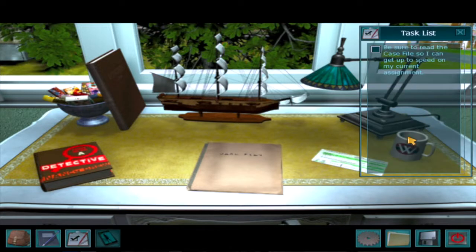There's also a checklist, which I love, because she says fun things when you finish something. She says, check, and if you didn't finish something, she'll say, can't check that off yet, or can't check that off till it's done. Observe. Haven't done that. Oh, she said, haven't done that this time. Let me turn this back up, because I turned it down for the outdoor noises. Can't check that off yet. There we go, there was the can't check that off yet, which I love. I know it's a weird thing to love, but when you've played so many of these games and you're used to her saying that line, it becomes quite wonderful.